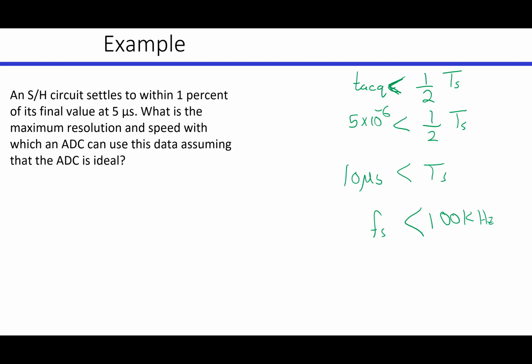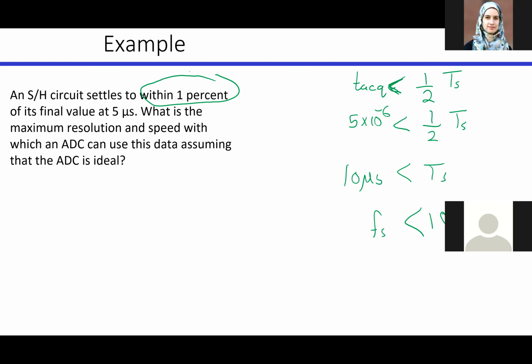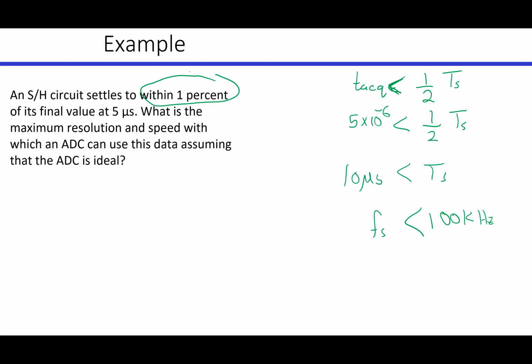Yes, so again, we want my acquisition time to be less than half of the clock cycle, so that I can settle within the hold, the tracking period. Otherwise, it will not be correct behavior. Now, since it is settled, this happens within 1% accuracy. Now, this 1% accuracy is related to the LSB size.